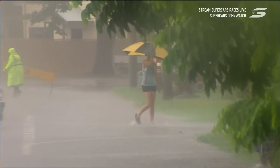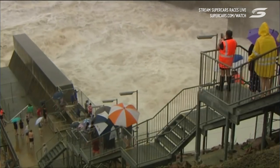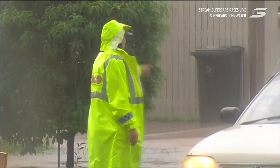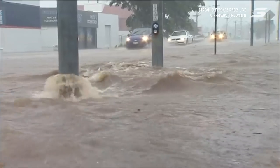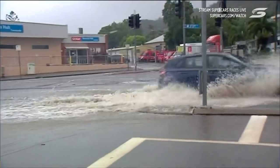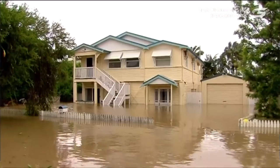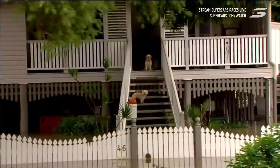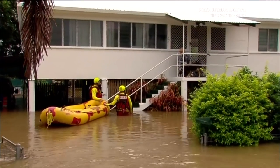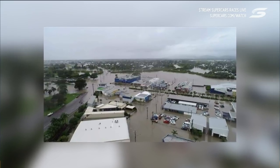I made mention earlier of the awful scenario back in February where this whole region was inundated with extreme weather and shocking floods. There was sadly loss of life, massive loss of livestock, incredible loss of property. So the community, not only Townsville, but this entire North Queensland dry tropics region was immensely devastated, and there's been a huge community effort. Federal, state government, local community and council done a huge job, and the community just rolling up their sleeves and getting on with it. But these are the sorts of adversities that the people in this region have had to overcome, and so this is where we're currently racing, believe it or not, in and around this area.